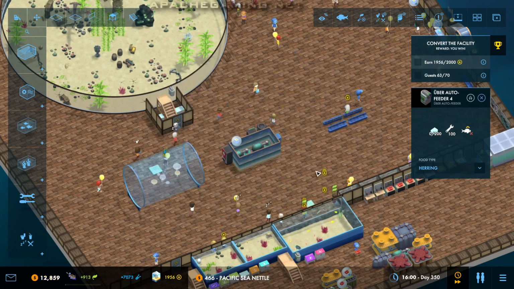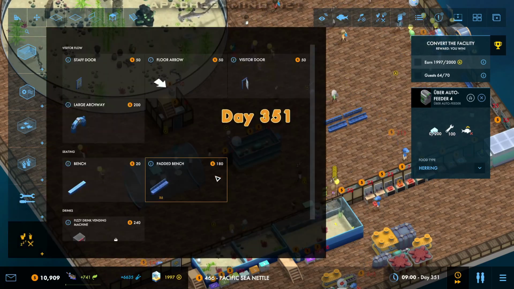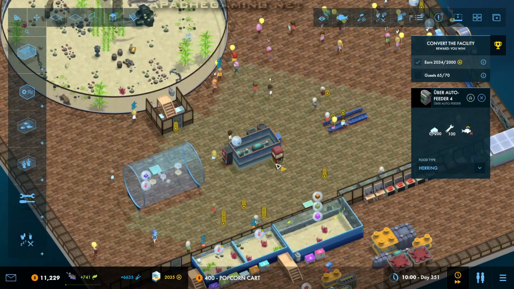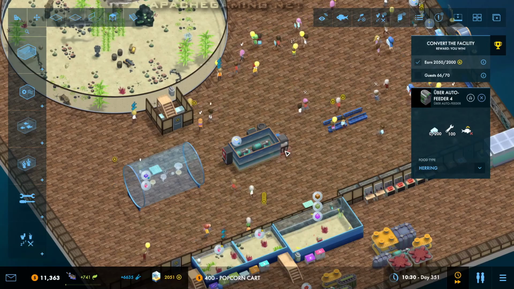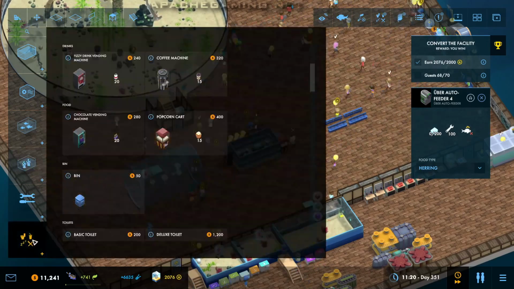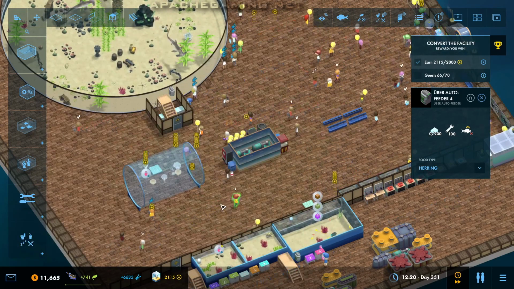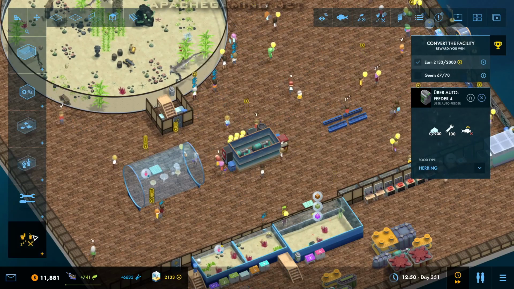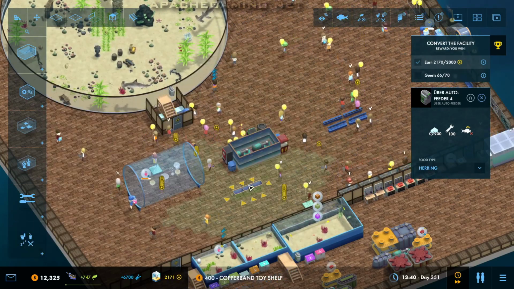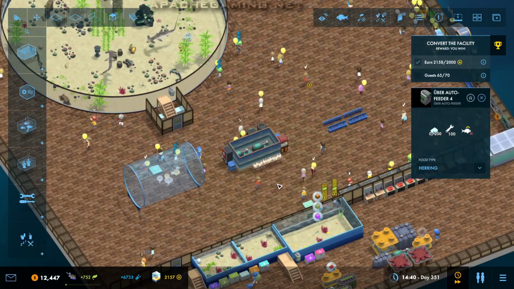Go for the next one. We're actually down to the last screen on rank 8 now, that's good. So in here we have the popcorn stand, which we're going to add in just there. We also have another bin, we're going to add just there. And we have the copper band toy shelf, which we're going to add in just there.